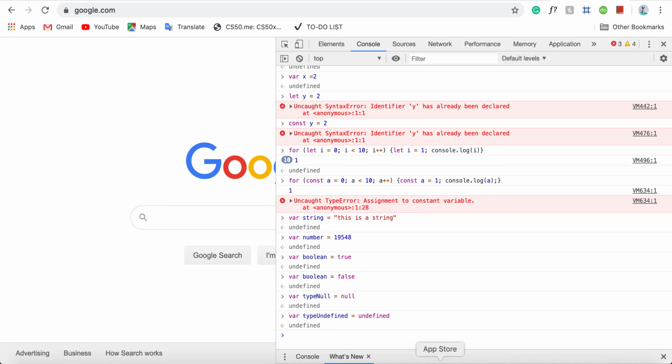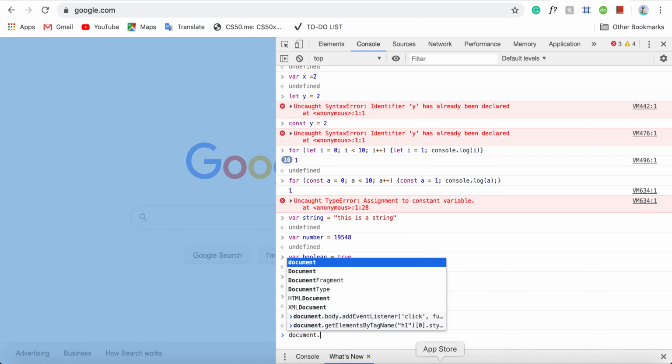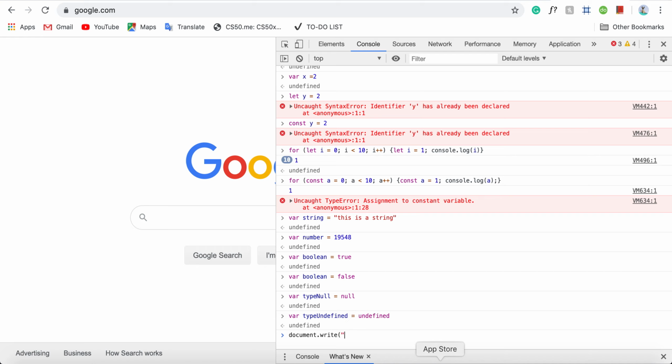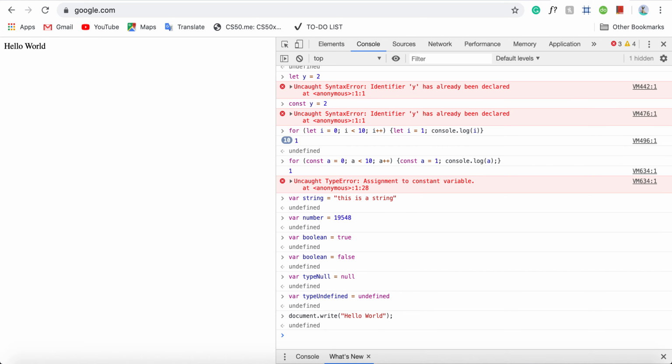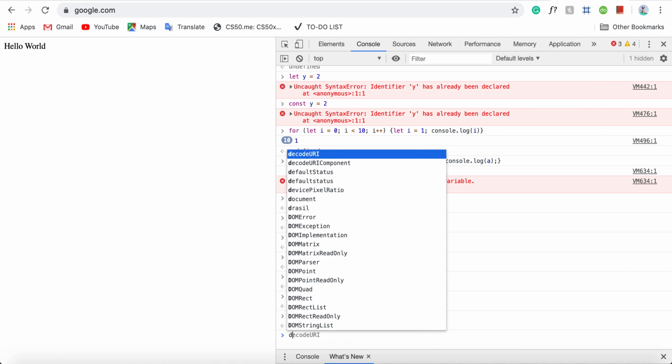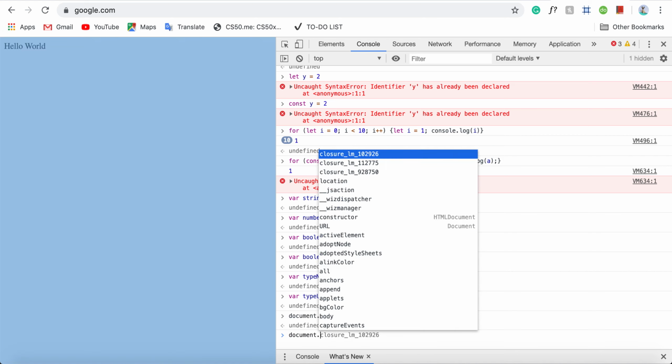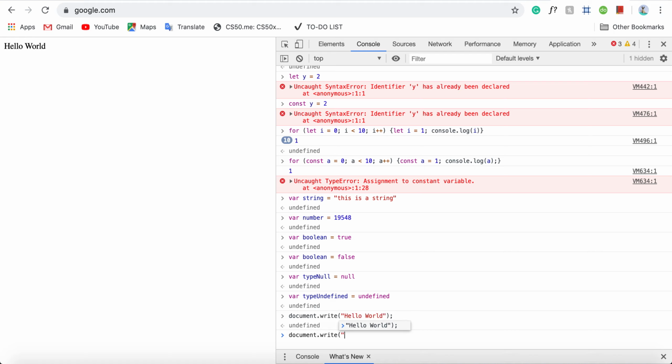Alright, so now recall, we also learned something about document.write. Such as you can say, hello world. And guess what? Google, all the search engine stuff are gone. Instead, I just say, hello world. And that's how you overwrite it. But I really want to make it stand out so everyone knows this is not Google anymore.